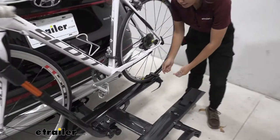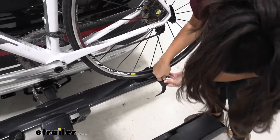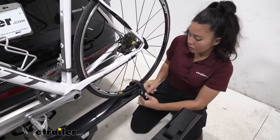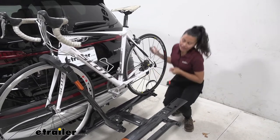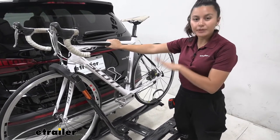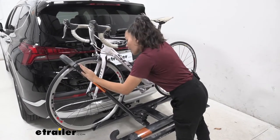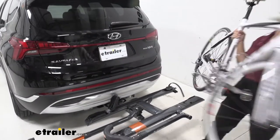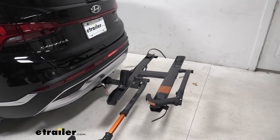To take your bike off, you start over at the wheel strap. Press the lever right there, then lift that bike up. I'll just lift that strap out of the way and keep it to the side so it doesn't get caught up in our spokes. Then I come over to the front, hold on to the bike so it doesn't tilt back toward our car, press the button, lift that hook up, push the hook out of the way, and from there it's very easy to just lift our bike up. Now we're ready to go on a bike ride.